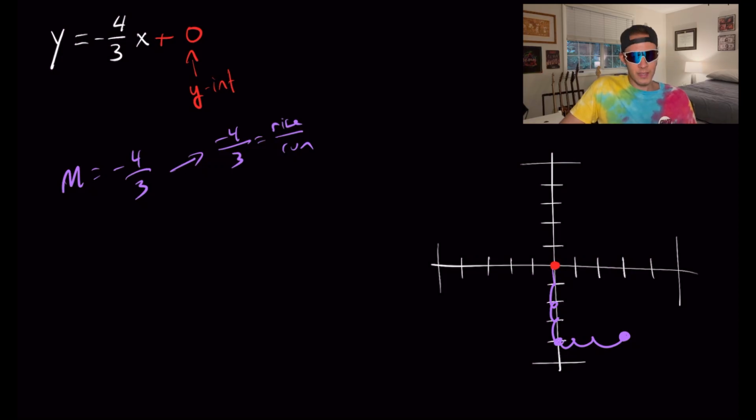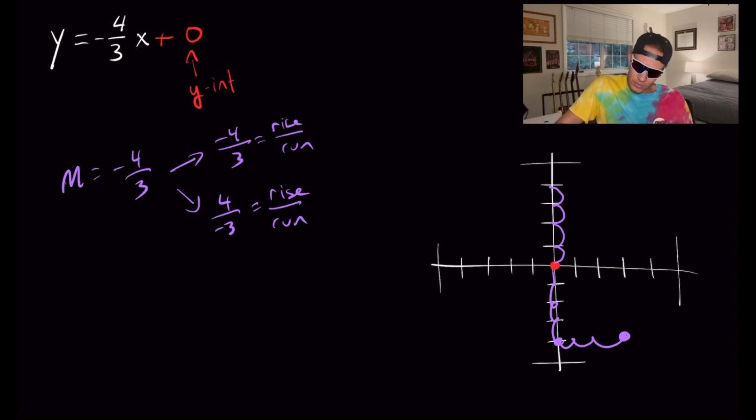If you made the mistake, it's not really a mistake, but you wrote your slope as 4 over -3, well, it still is going to work the same. Rise over run. This time, again, I'll use that y-intercept as my starting point, but this time I'm going to rise 4. So I'm actually going to go up 4 because the negative is not there anymore. It's down with the 3. So we'll go 1, 2, 3, 4. I'll rise 4, and then I'm going to run -3. So that means I'm going to go to the left. So I'll go 1, 2, 3, put my point there, and check it out. It looks like all of these points line up pretty nicely like that.